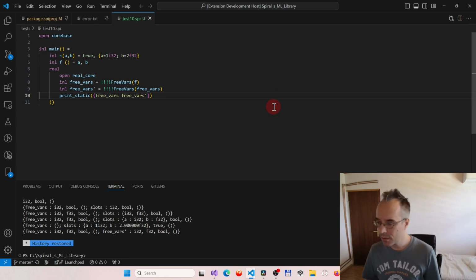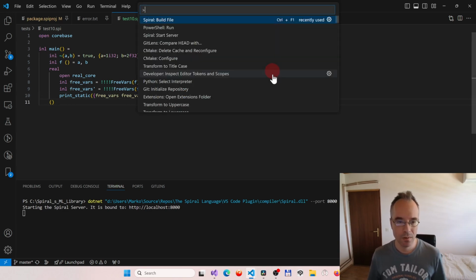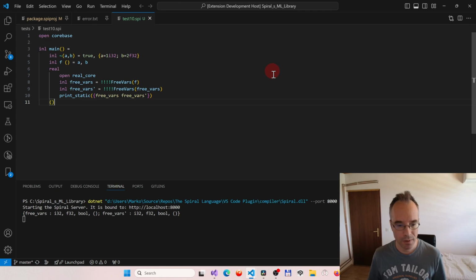Okay, so let's close this terminal. And if we build a file, yeah, now we have this. So we could replace the free variables.